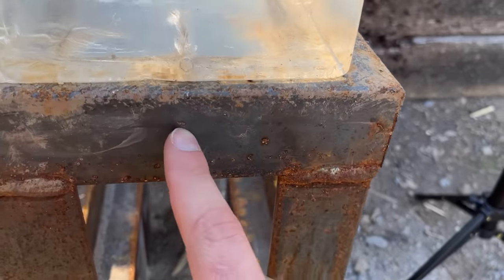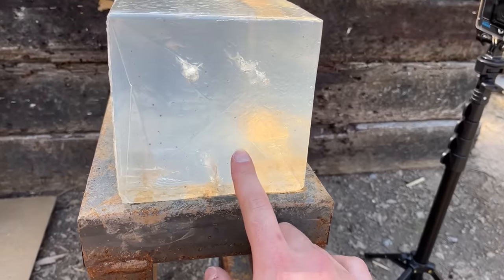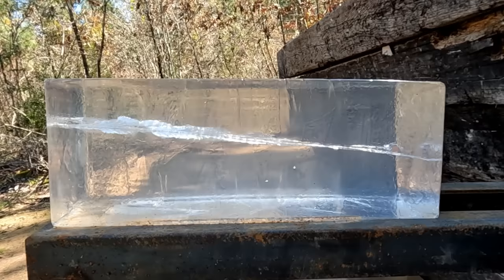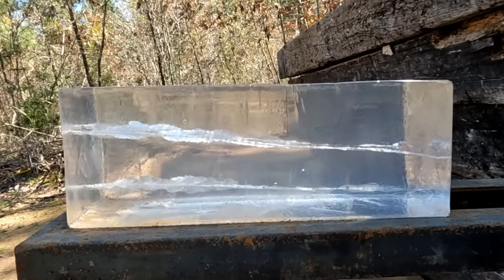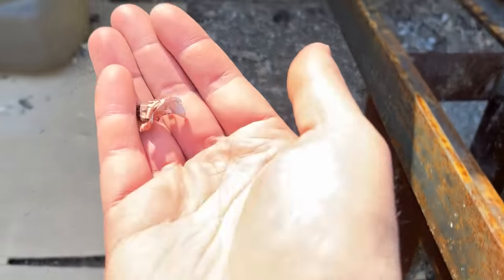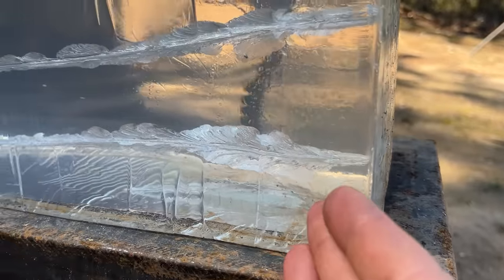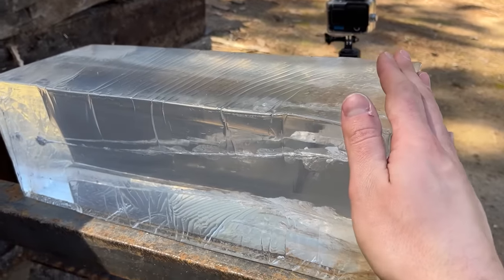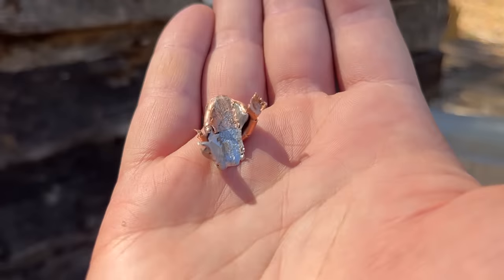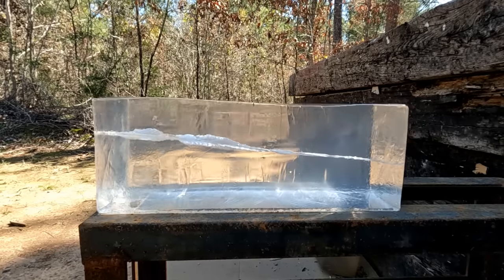Terrible first shot — I'm just glad it didn't go any lower. Let me angle this upward because these lower shots are not easy being tall. Much better shot placement that time. I already know it went the whole way through because I saw this bullet come out — I actually heard it hit the steel back there. Deformed it to high hell, but let's see what the wound cavity looked like. That is a nice looking wound channel right there — nothing crazy significant, but definitely a lot more damage than the other cartridges. This is definitely clear proof who the winner is. Even after going the whole way through the block, it looks like the bullet had some pretty significant energy coming out the other end.